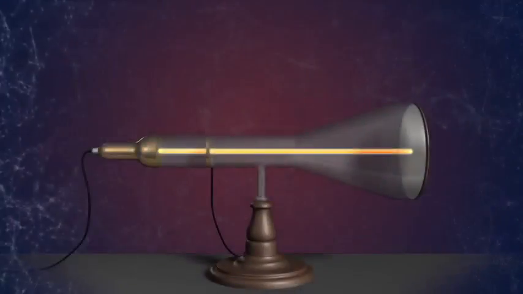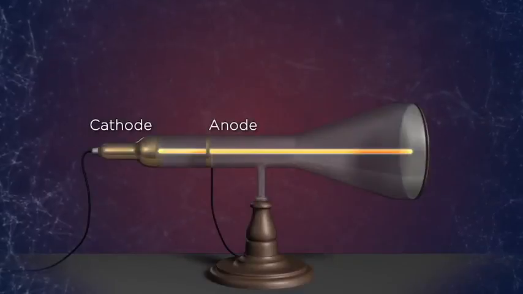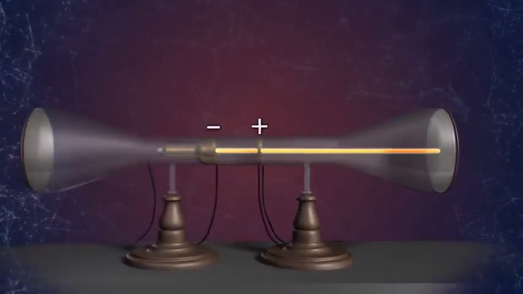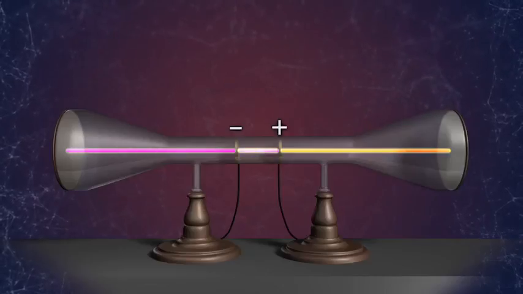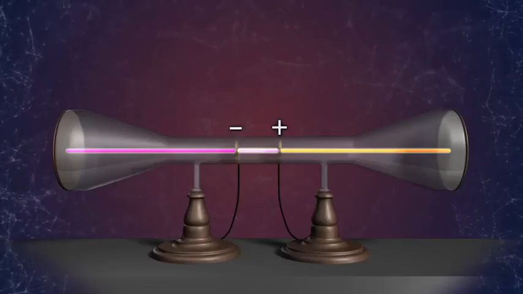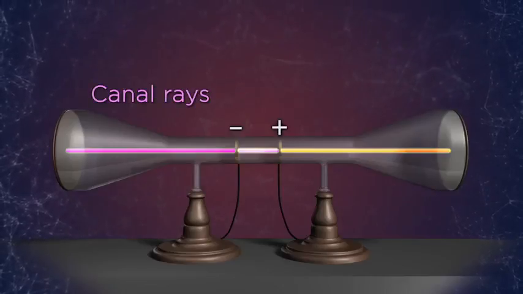Thomson used a similar strategy to devise an instrument that could be used to measure the mass of practically anything with a charge. His new creation was called a mass spectrometer, and it worked on principles similar to his cathode ray tube. Just as before, he used an evacuated tube containing a cathode and an anode. But this time, he elongated the tube behind the cathode and found that a positively charged beam was moving in the opposite direction from the cathode rays. He named these positively charged beams canal rays.